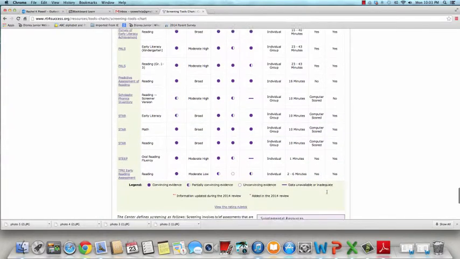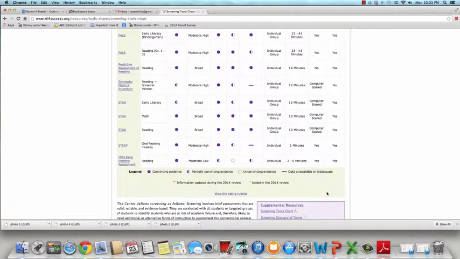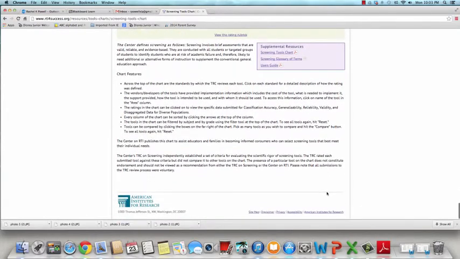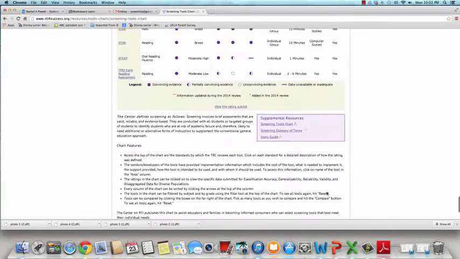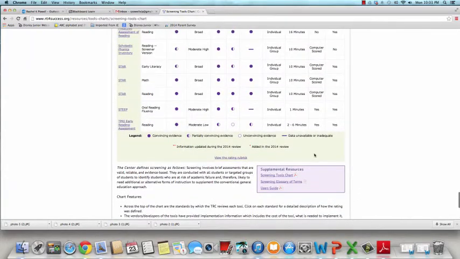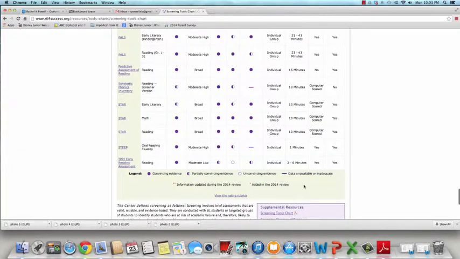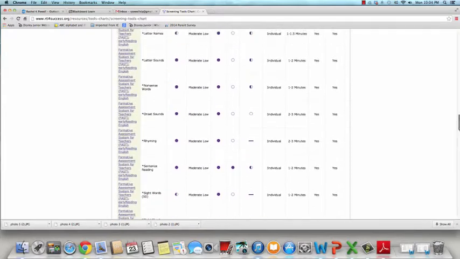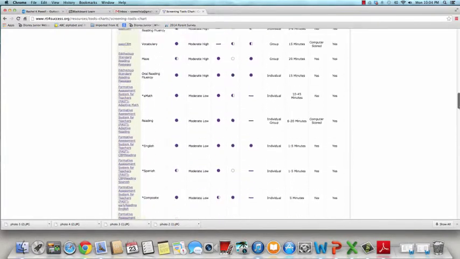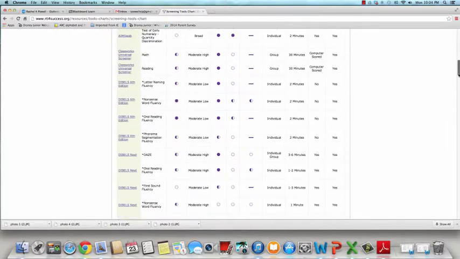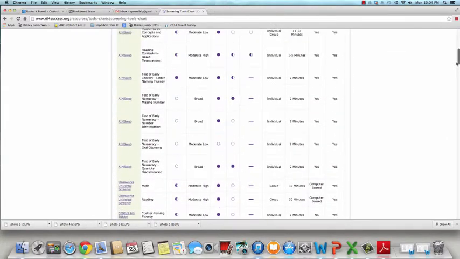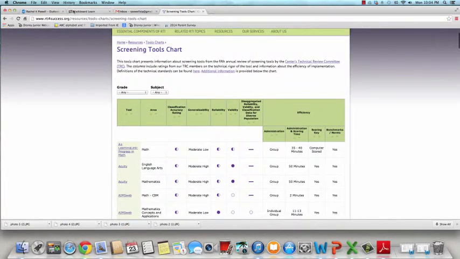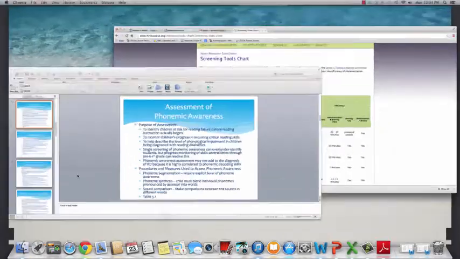TPRI is one they mentioned. So a lot of the ones that they mentioned in this chart aren't mentioned here because that chart's a little bit more comprehensive. Information updated. All those stars or asterisks were added just recently. They weren't even there at the end of the school year this year because I just looked at this chart a few months ago. So that's just an example of a tool that you can use to know what kind of measure the school is using whenever they start talking about, okay, this is what we use for our universal screening data. Okay.